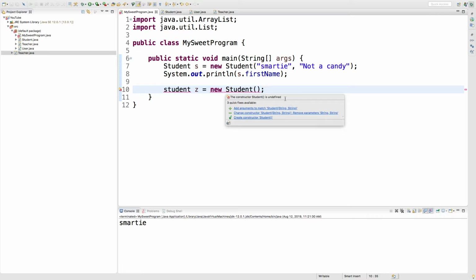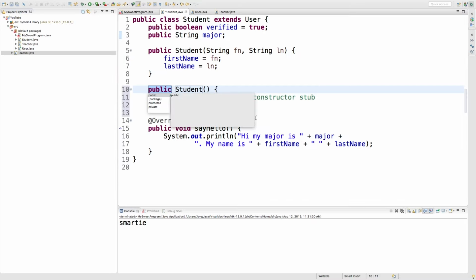So you need to remember, if you need that default constructor and you're creating custom ones, you need to add it yourself. You can follow this fix, create constructor Student(). Very simple. And now you can do that. But be warned, it might make your student in an undefined state if it doesn't have a first name or last name. That's up for you to decide what is required for a student to be a valid student.